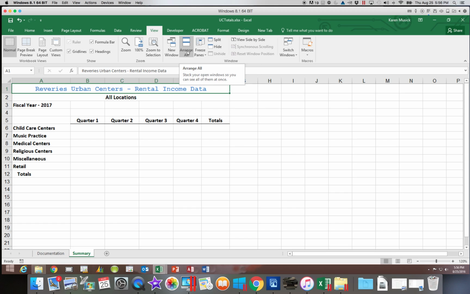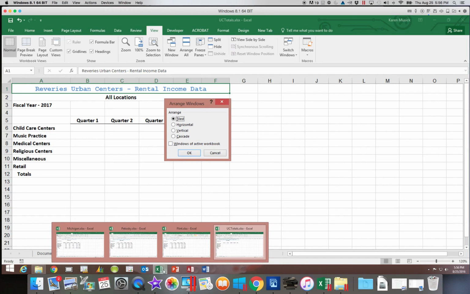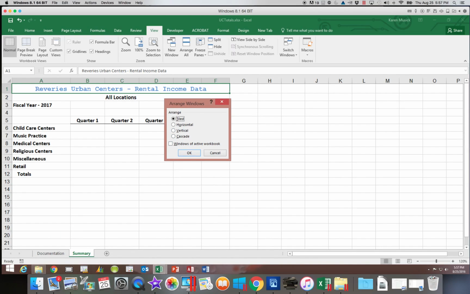So let's click on this Arrange All. It's asking us here how we want them arranged on the screen. Tiled is going to lay them all out in the tile approach, kind of like your Windows 10 or Windows 8 was. Horizontal and vertical are going to lay them out side by side or above each other. Cascade is going to make them look like this, where they're stacked on top of each other, like you have this button down here. We're going to choose tiled.